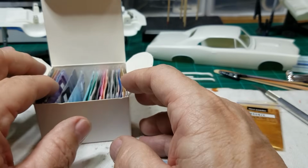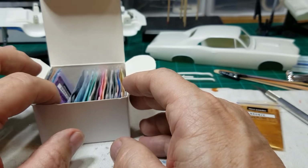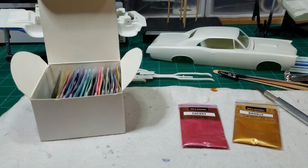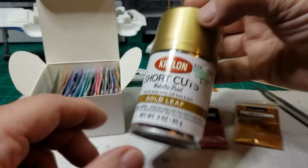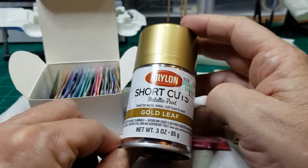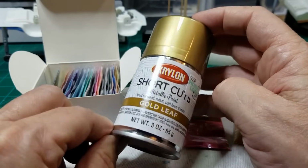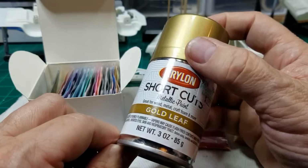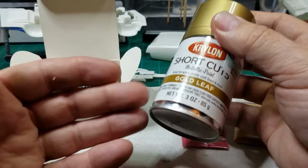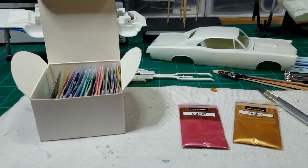But I'm seeing a couple other colors in here that I'm thinking about using, and I probably will in the future. I've also been kicking around the idea of experimenting a little bit and shooting this gold leaf metallic over something, and then shooting one of these colors over top of that mixed in with the clear.